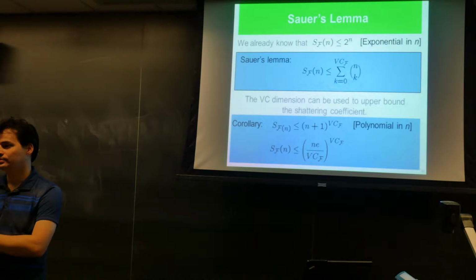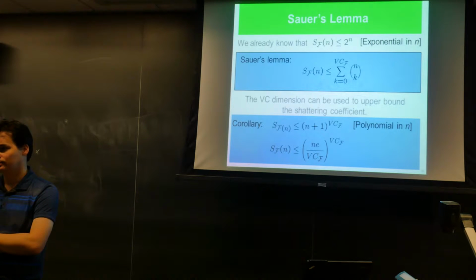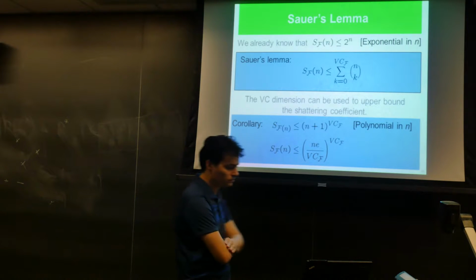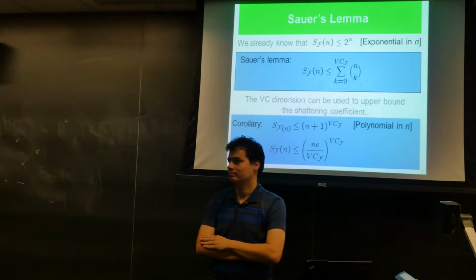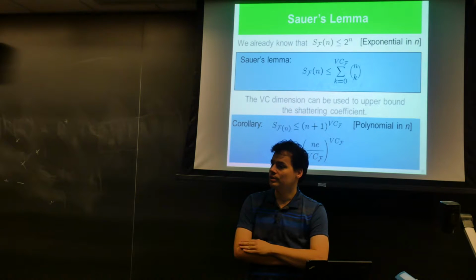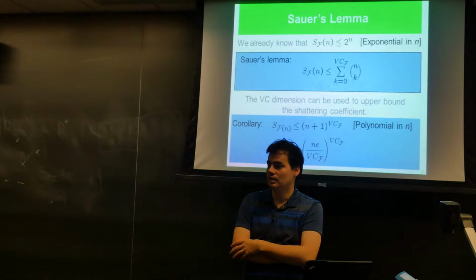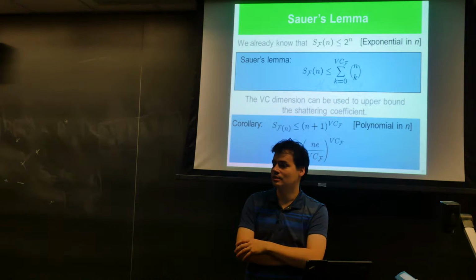So the definition of the VC dimension doesn't depend on the distribution. Right, so that's why it's a worst case plan. It's a universal bound. So my question is, do you have a definition that depends on the distribution that makes the bounds tighter? So right, there are better results than this. Okay? There are even data dependent bounds as well. In some sense, all these bounds are just depending on the sample size. There are bounds that depend on the data as well. So there are much better results than this.